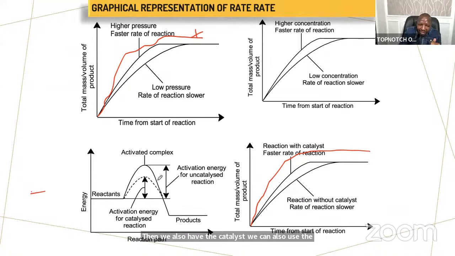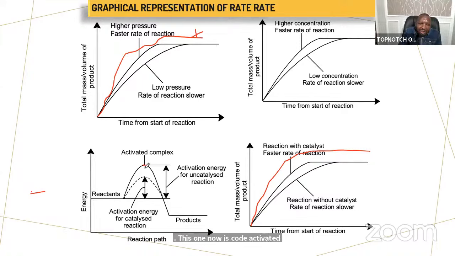So for a catalyst, the effect of the catalyst on rate can also be represented using either the straightforward normal rate of reaction graph or using what you call the thermochemistry graph. That's whereby you're going to have reactant and product. Then you talk about the activation energy. Without a catalyst, we are going to have higher activation energy. More activation energy will be required without a catalyst, and less activation energy will be required for the catalyzed reaction. The maximum energy structure, this one now, is called the activated complex.